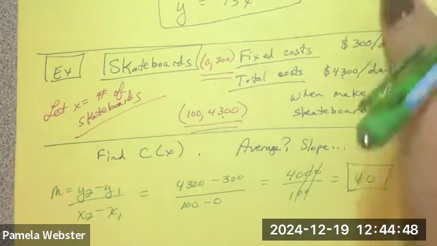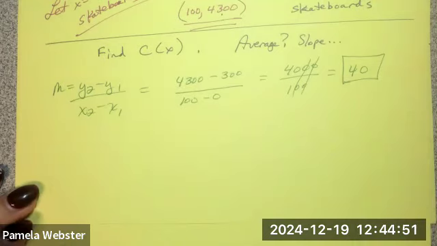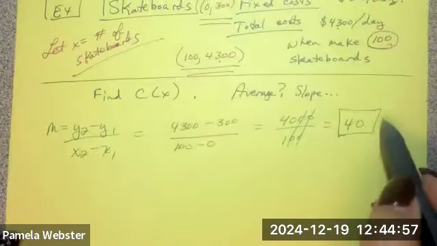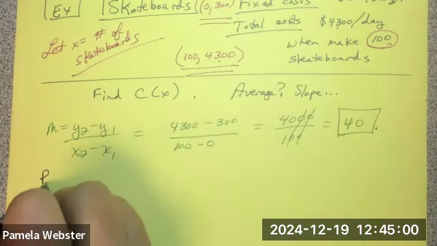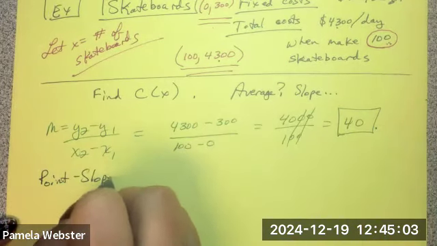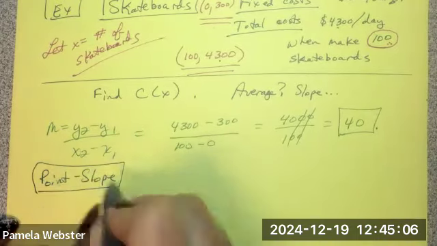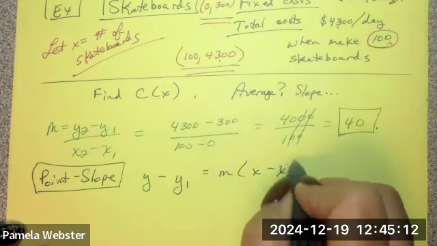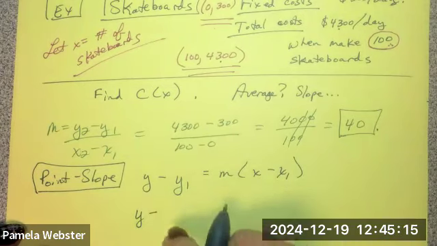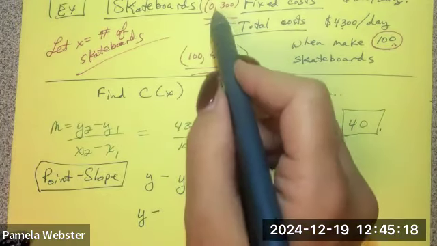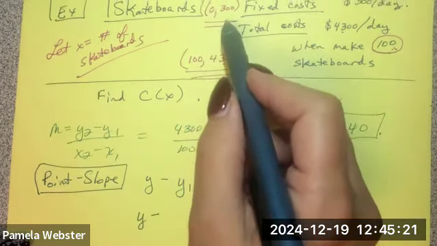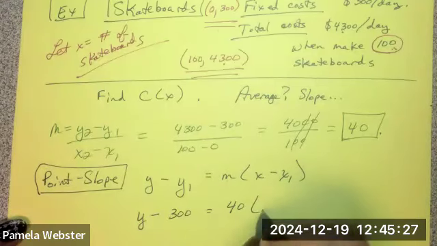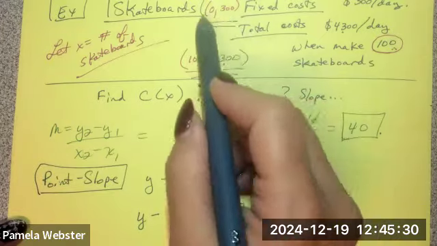Now I need to do the formula or the equation. And what I know is I've got 2 points and I've got a slope. So I think I need to use the point slope form. I don't know my y-intercept, so I can't use slope intercept, right? So that's y minus y1 equals m times x minus x1. And that's y minus, pick one. I don't care which one. I actually think this has smaller numbers, so I'm going to go with it. So y minus 300 equals, the slope is 40, times x minus, when I use 300, that was a 0.